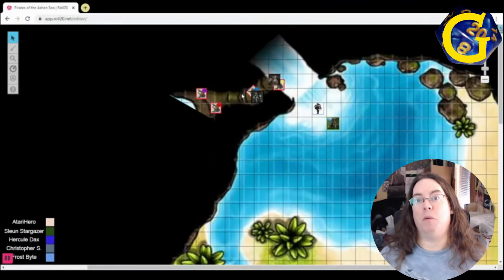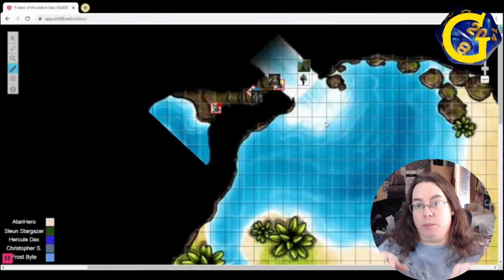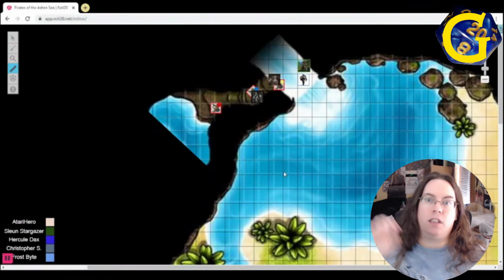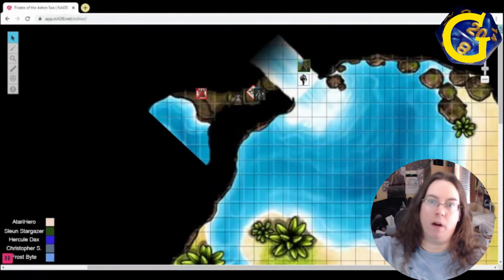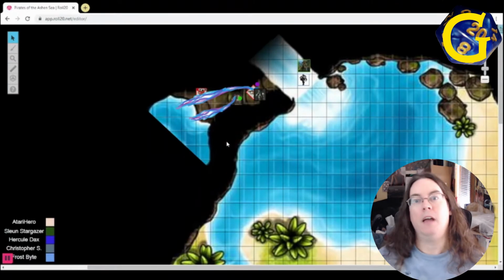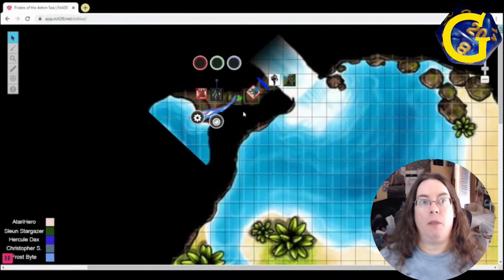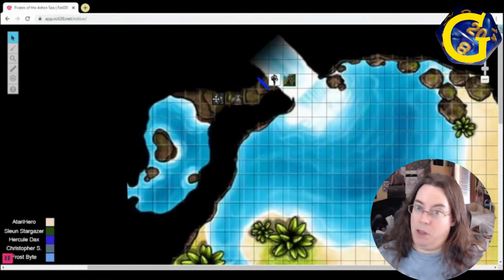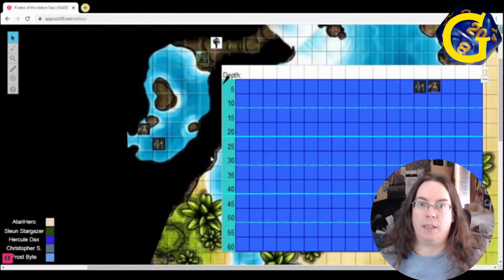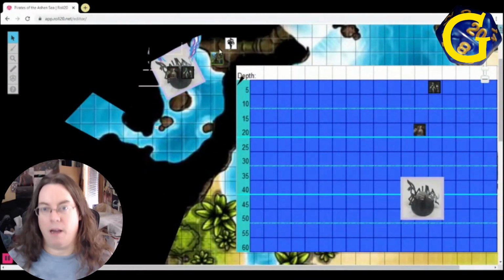Here's one of my best encounters ever, Mega Octopus Cavern. They go into this cavern where they're above water, but then they have to go underwater. This octopus comes and fights them on the land from the water with tentacles, and they do some damage to it, but then the octopus retreats underwater. So now they have to go underwater to fight this octopus if they want to, but they have to kill this thing because they're trying to find clues to whatever. There's a reason they have to fight it.